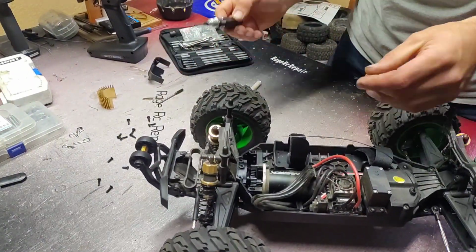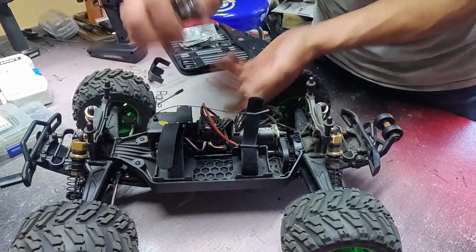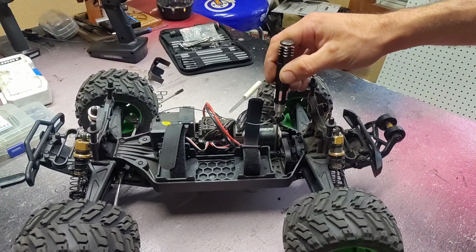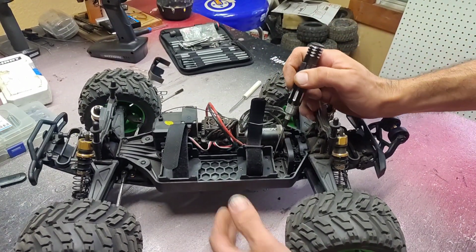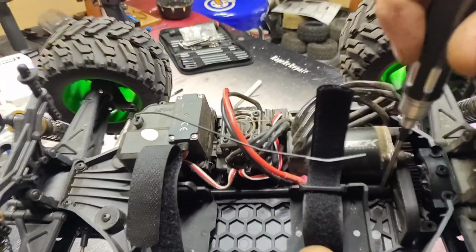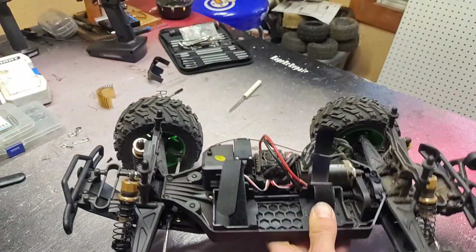So what we're going to do now, there is a set screw, which might be easier to see from this side, this angle here. Let me check and make sure that that is visible. There's a drive cup right here. Let me get up here by the camera so I can show you. There's a drive cup right there, and there's a set screw in there.